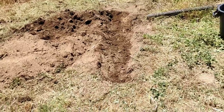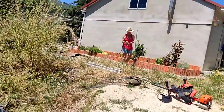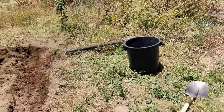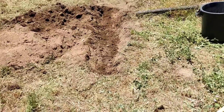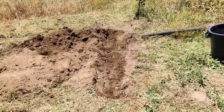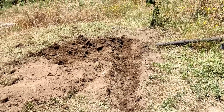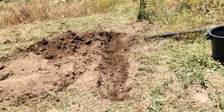So as you can see, I put the pig poo in and cover it over with a bit of soil. My glamorous assistant is coming with the water. I'm just going to water the top of that, and then I'll plant. I've extended it because my glamorous assistant got involved, so it's more than we thought, because we got more squash than we thought. So there we go.